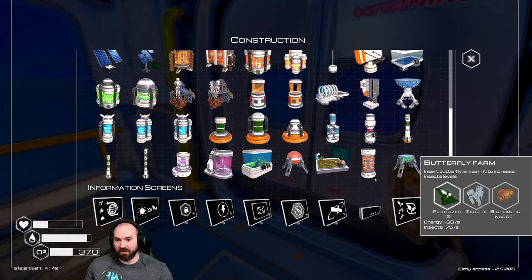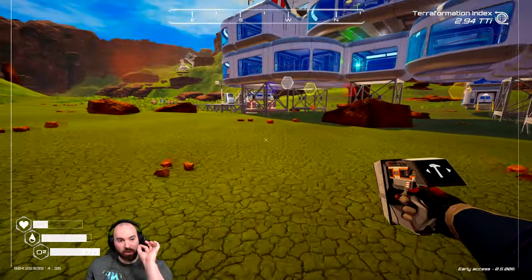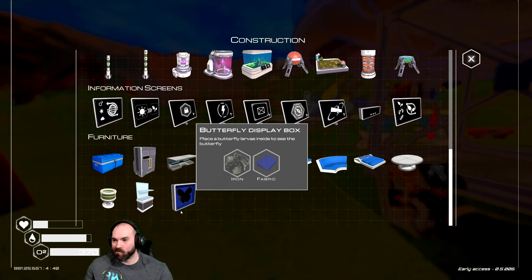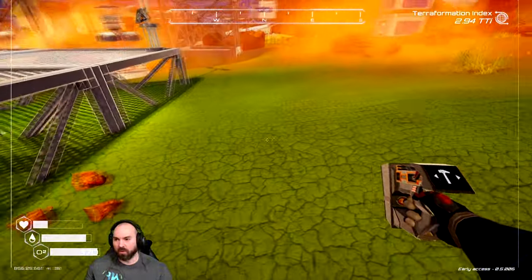So I think this is just cosmetic. Place a butterfly larva inside to see the butterfly. Like an entomologist or whatever, you would put a pin in it or something. I don't think it does anything. But if we can make one, and let's say put it on our wall or something like that, I'll make one. We'll play with it.